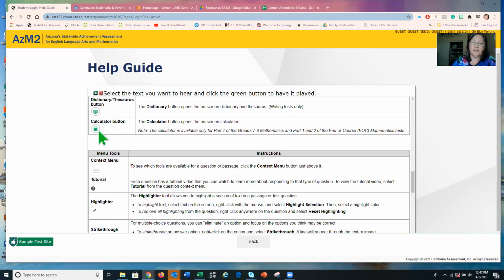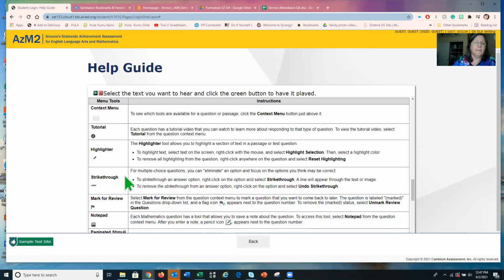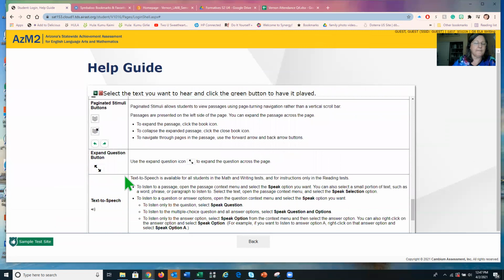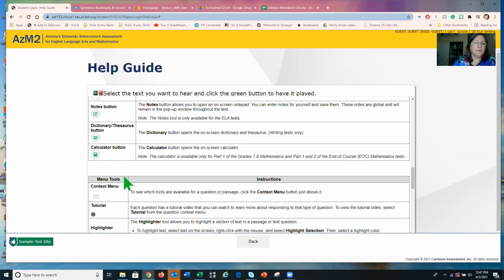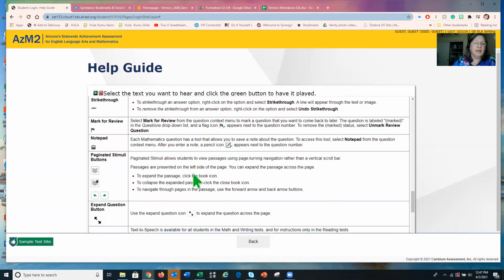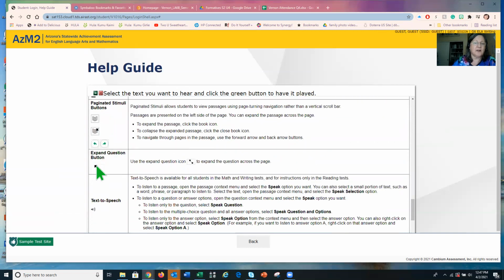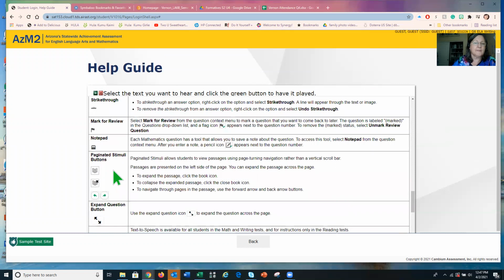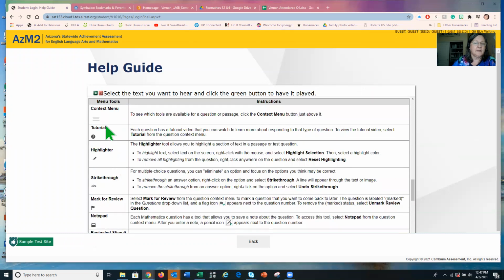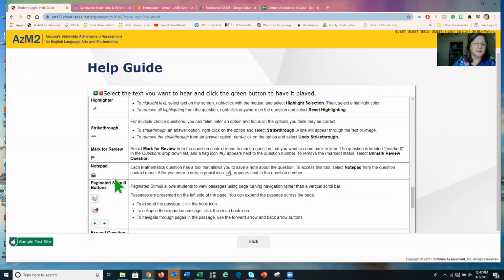So the test will give you the calculator if you need it. Okay. Oh, wait. Where are we? Oh, no, that's in the question. That's going to be over off to the side of the question. And all of these are in the, let's see, the context menu has these.